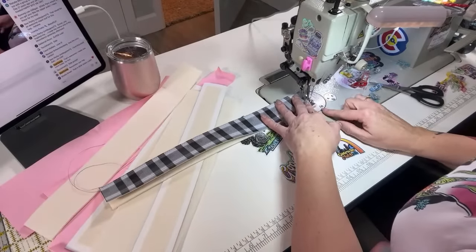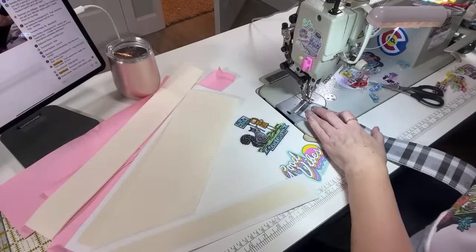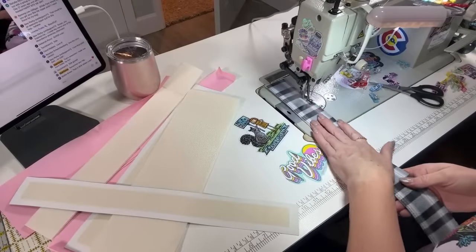Yes, I'm gonna do my tag after the foam so it goes through all the layers. Thanks for the reminder.